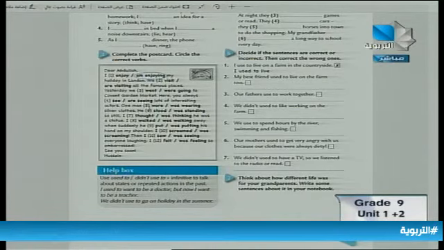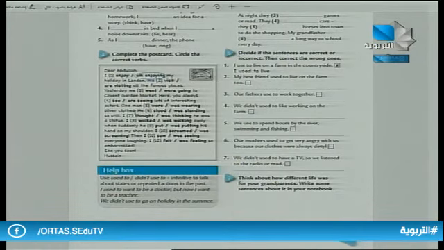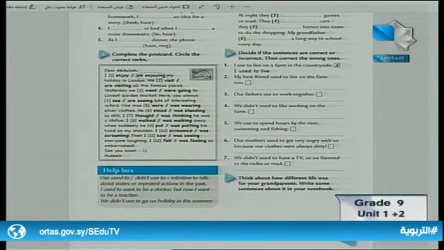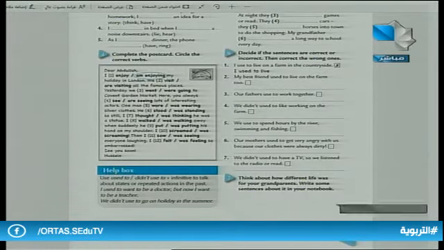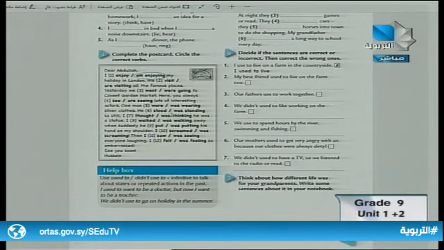One man was wearing silver clothes. Here I'm talking about an action that was in progress at a specific time, so I have to use the past continuous. This man, actually, who was wearing silver clothes, was standing or stood? No, of course, was standing. Was standing. So still, it means that he isn't moving.